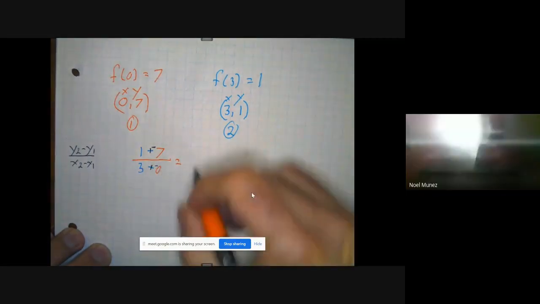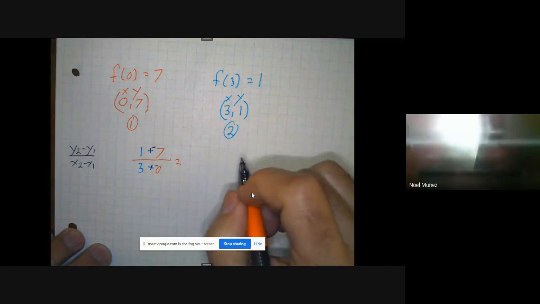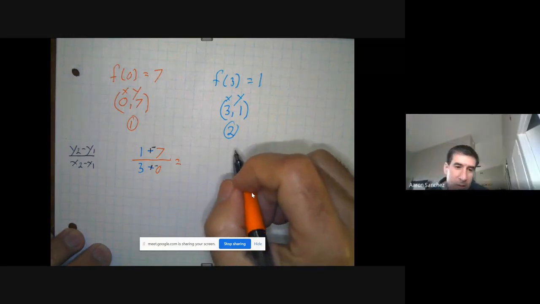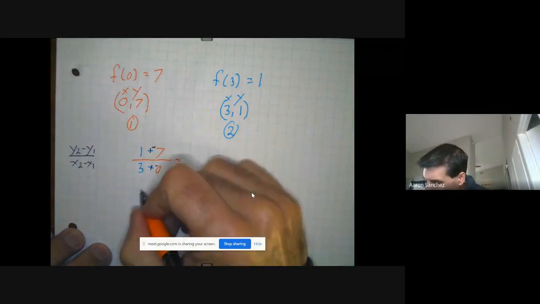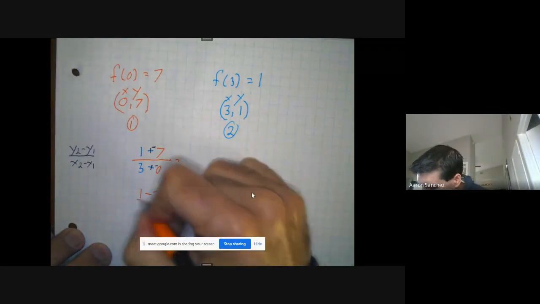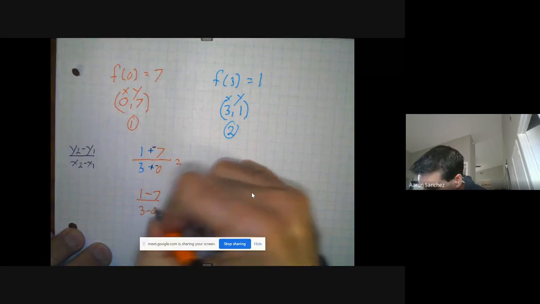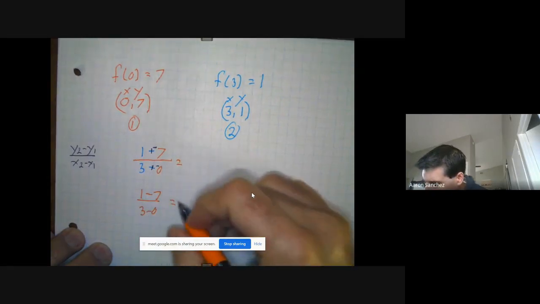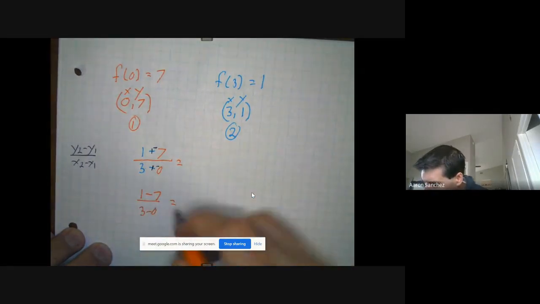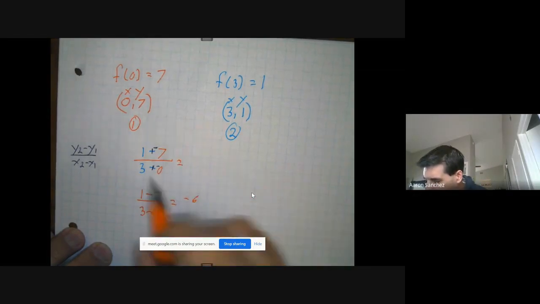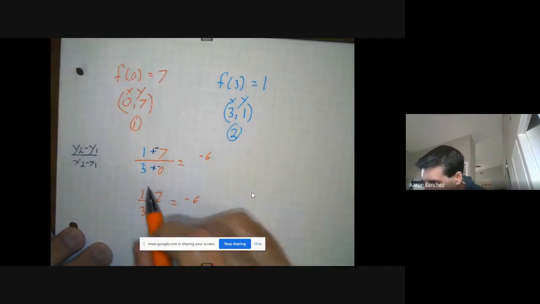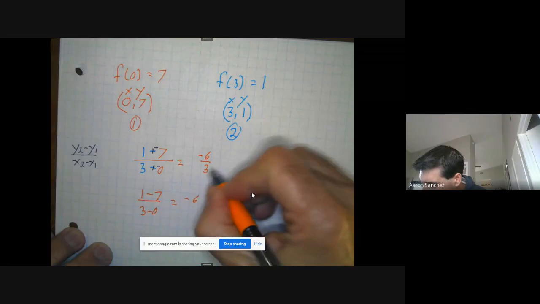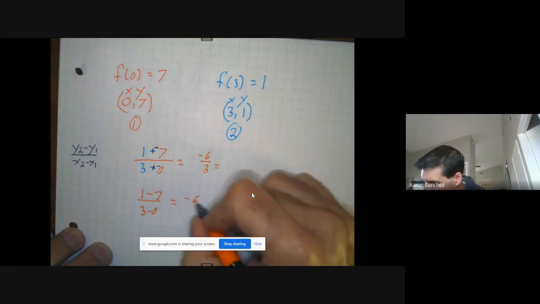Different sign. Why do you change it to positive? It's just easier to subtract. You don't need to. If you know that 1 minus 7 and 3 minus 0, as long as you get 1 minus 7 is going to be negative 6. But here I can see that there are different signs, I subtract and I have more negatives. It's going to be negative 6. You still get the same answer, which you don't need to do.